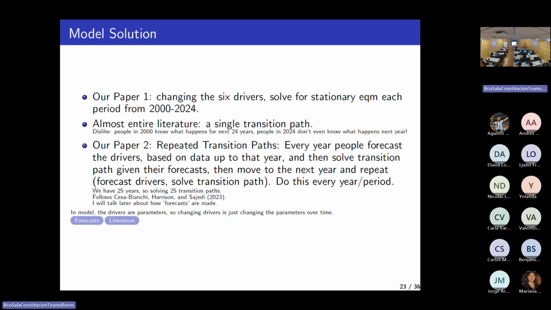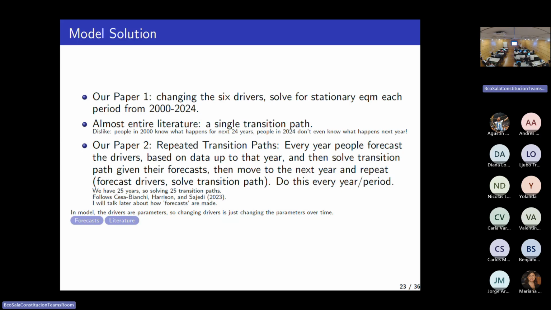People believe that the driver will equal its average of the last 5 years. So when they want to think what productivity growth is going to end up, they take the last 5 years of productivity growth, they average that, and they say that's where productivity growth is going to end up. And then you know what productivity growth is today, you have your forecast of what it's going to be in the infinite future, and you have exponential decay into that. So they do that for all of the drivers, except for the ones on survival probabilities. We felt everybody knows society's aging. They have perfect foresight on those.